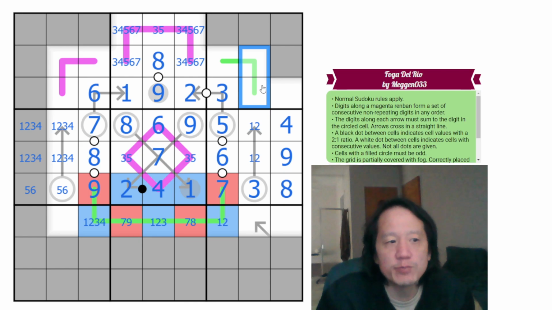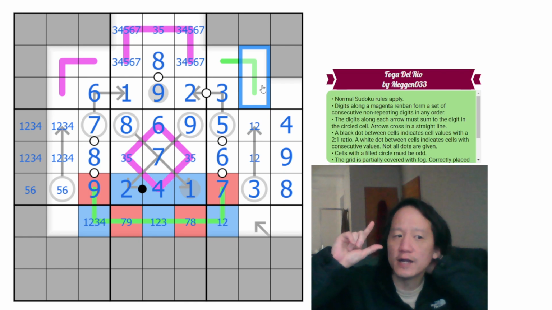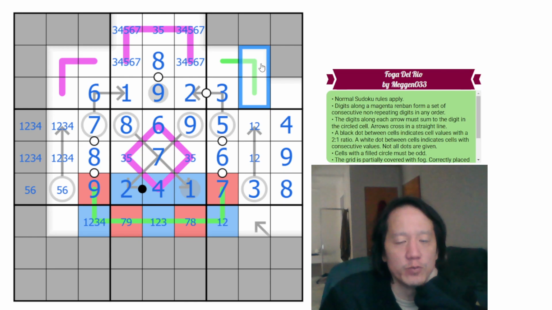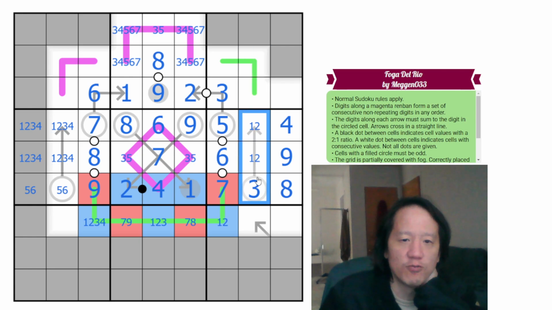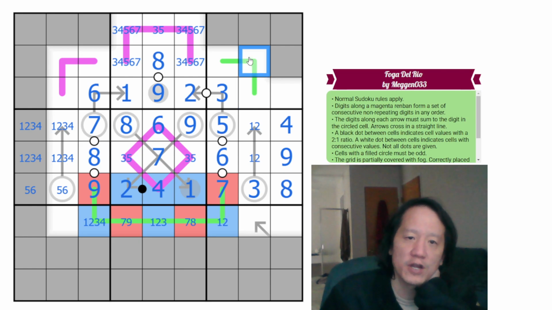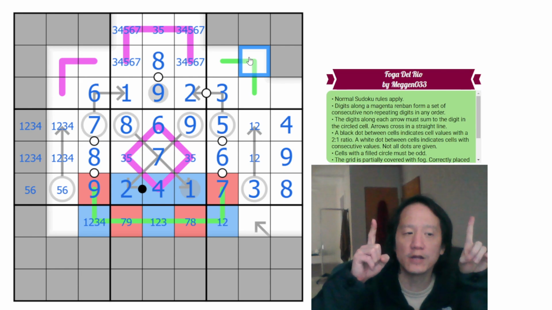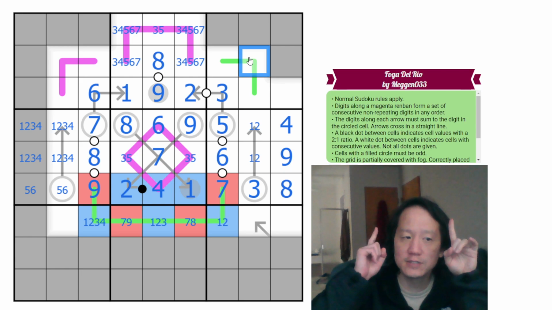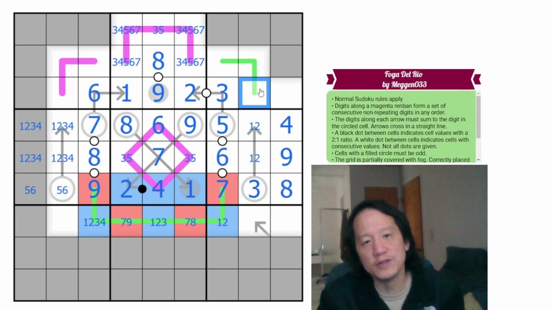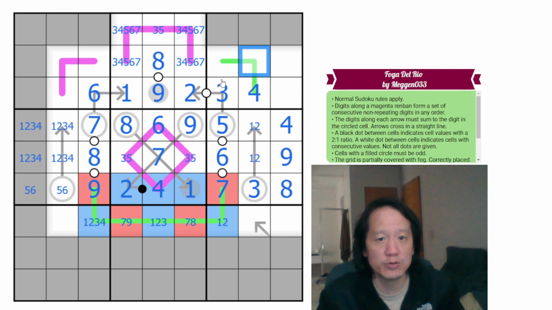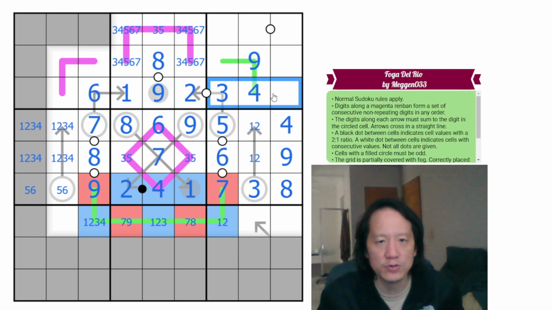We know on a German whisper line, as I said, you alternate between lows and highs. So there must be one low between these two numbers, right? But we have 1, 2, and 3 already taken into account. So the only other low possible now in these two cells must be a 4. And 4 cannot be next to 2 unique digits on a German whisper line because it can only be next to 9. So this can't be 4. This one then has to be the 4. So that's 4. 4 can only be next to 9 on a German whisper line. So this is 9, which must be next to a 1 or 2 because 3 and 4 are not available. And it must be next to a low. So this is 1 or 2.